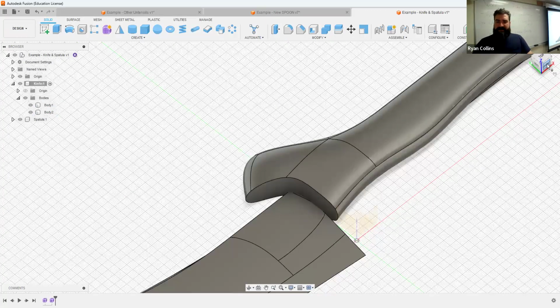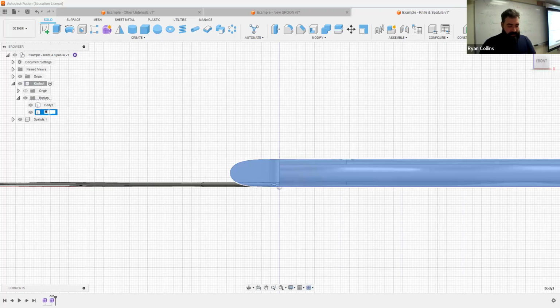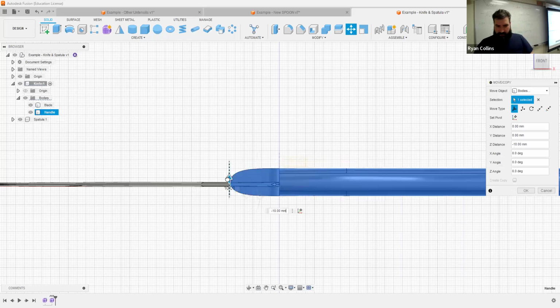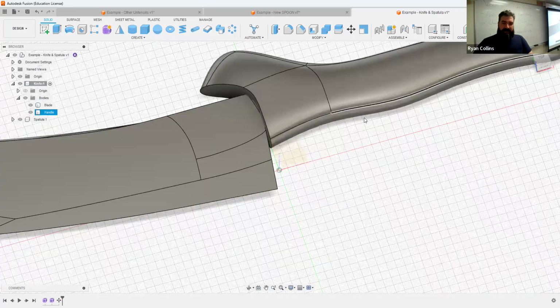Now, like I said, the issue is this is not going to slap it right in the middle. So I'm going to have to select this object. Nope, just to that one, body 2. And let's go ahead and label that handle. And blade. All right. So now when I select the handle, we'll just use move. And if you use whole numbers, it should snap pretty much in place. Super duper.